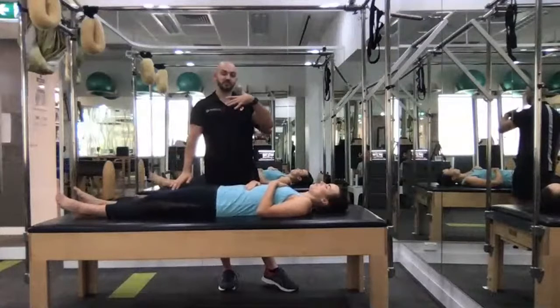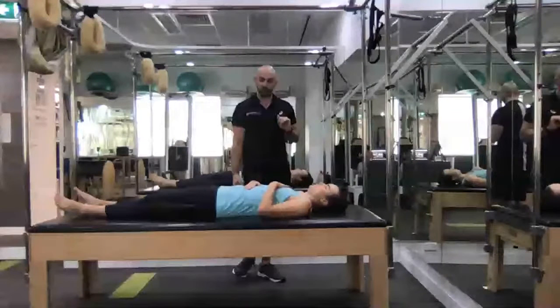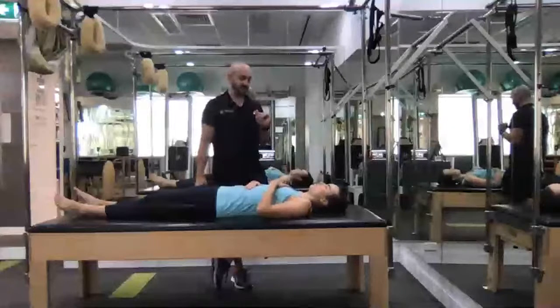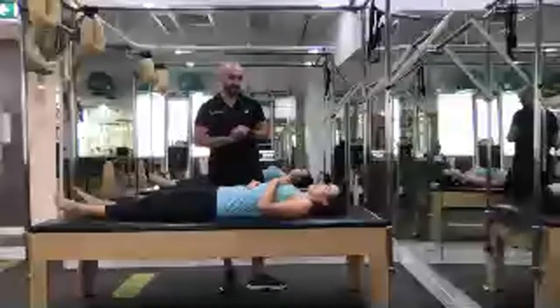Lovely. And we're just going to do some breathing into the sternum hands. So we're going to inhale as we let the ribs out. We'll do a few more breaths like this. This is called our pump handle breathing. So very good to remember to slow down in the day. Take a few deep breaths if you need.